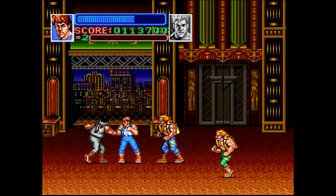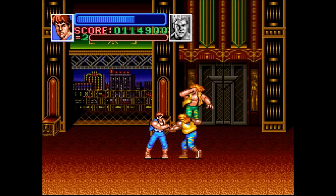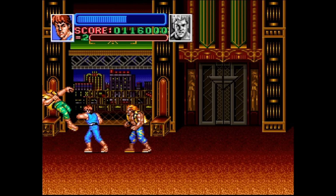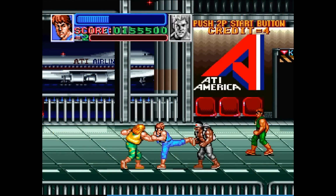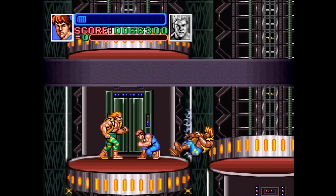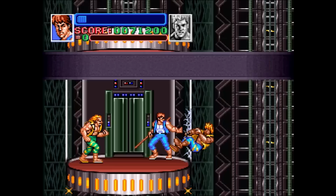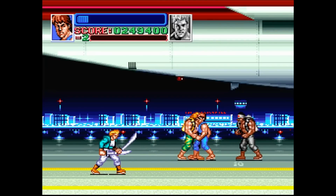Besides the standard punches and kicks, you also need to learn how to counterattack your enemies. That makes this extra enjoyable because now they can never hit you. If only that were true. The characters are a little smaller here, but there's lots of great animation to marvel at. I especially love getting new weapons like swords and sticks to attack with. Don't sleep on this game, it is really great.